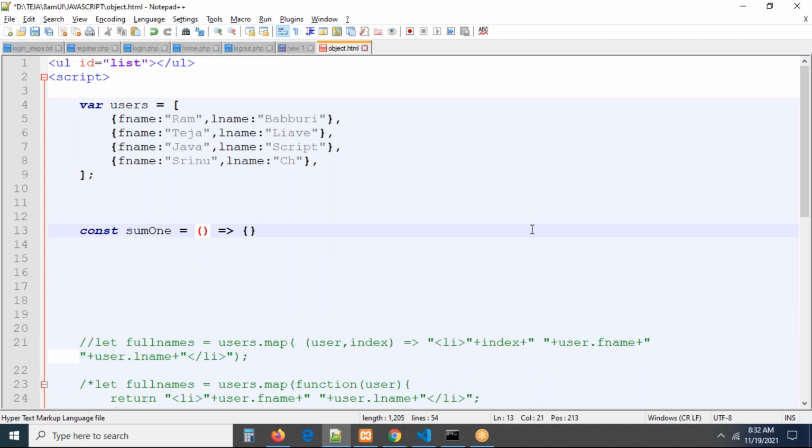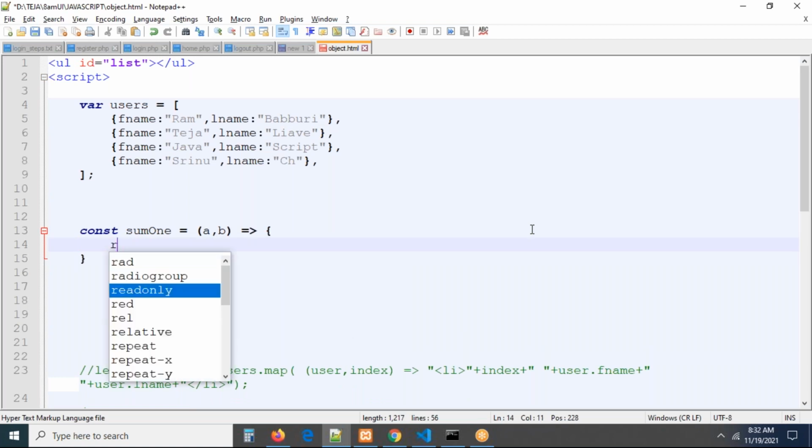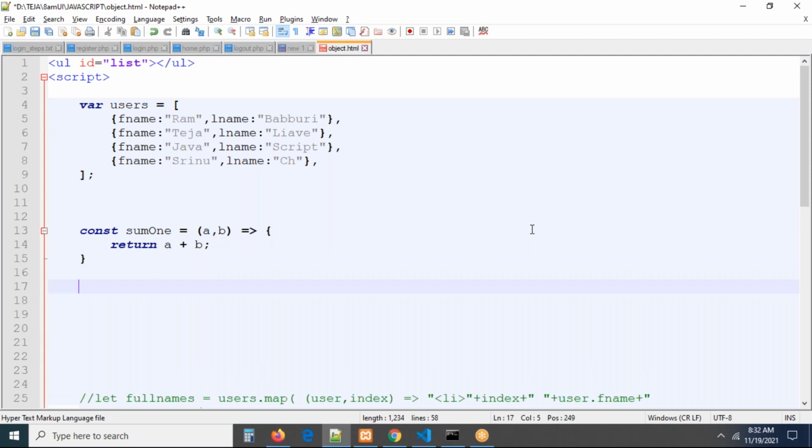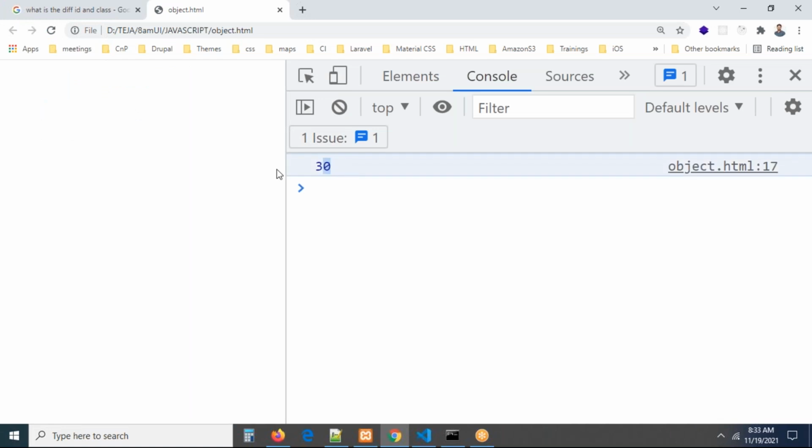Here generally I have two values, a comma b, right? Two parameters I pass to the function. Here I'm not doing anything, I'm just returning a plus b. It's the basic sum of two numbers program, but in a meaningful manner. That's the reason I'm taking it like this. So if you want to call this, definitely you have to write console.log. sum1 is my function. In this I'm going to pass 10 comma 20. What is your output? You will get 30. Yes, I'm getting the output 30.